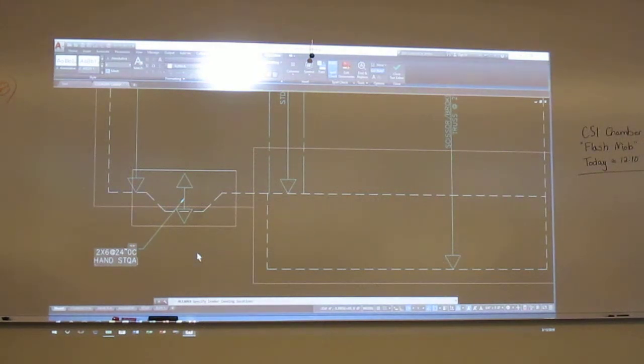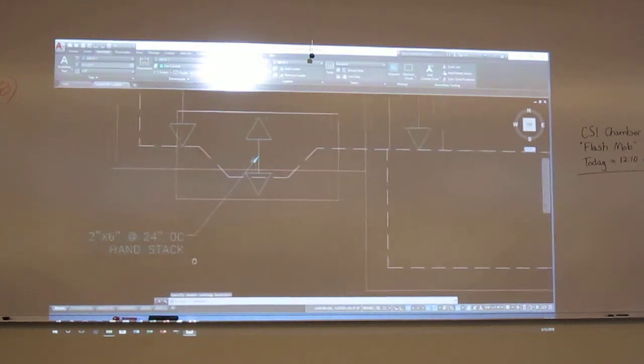But I'm having a hard time typing today. You don't say 2 inch by 6 inches. Yeah, let's say pertinent, you probably ought to do 2 inch. Now make it read well, so I'll put some spaces in here. 2 inches by 6 inches 24 inches hand stack. I don't like those spaces here. And delete that out. 2 by 6 at 24 OC, no space there, hand stack. Okay. So I'll just put that in.